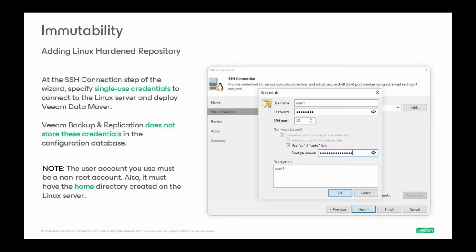So you basically create a temporary elevated account. That's what the single-use credential is. You can delete it afterwards, or make it a regular user afterwards, one of the two probably. That way you have root or sudoers-level access for the initial connection to the Linux server, and then install the required data mover service. The single-use credential doesn't store the credentials, and it's aware of that. I think it used to be an option, now it's required, which is good, because the whole point of this feature is security.